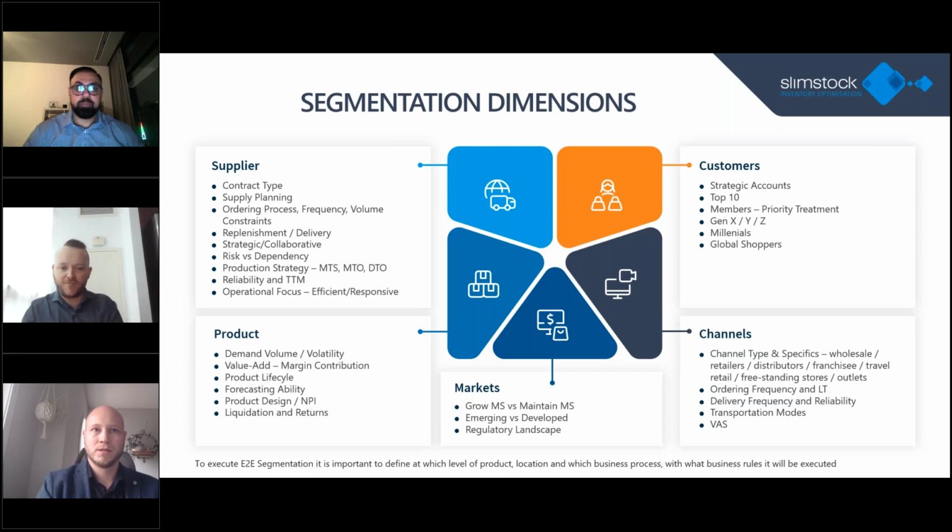And lastly, coming back to customers. Similar to suppliers, some customers might have contractual requirements that warrant a specific segmentation strategy, whether there's an agreed upon purchasing volume, price, frequency, etc. You also might want a different strategy to make your biggest customers happy. You might want to ensure you have stock readily available all the time to maintain and grow your cash flow.